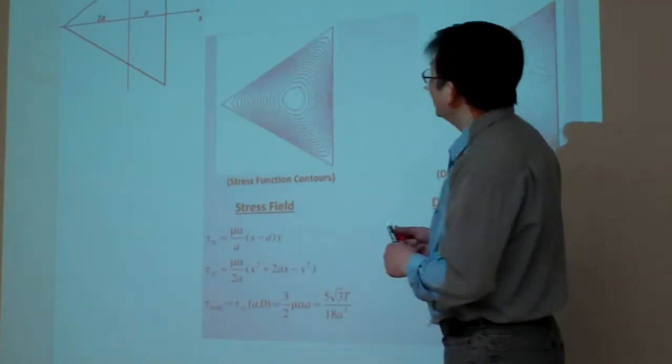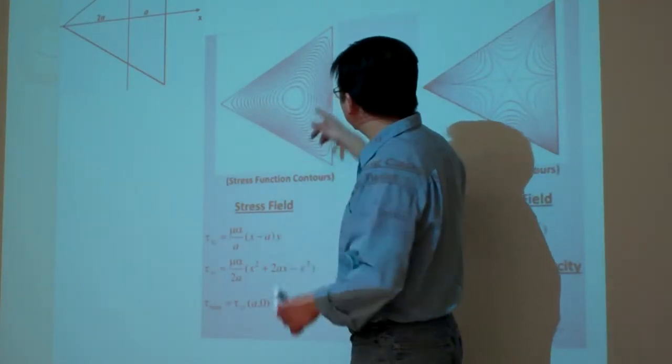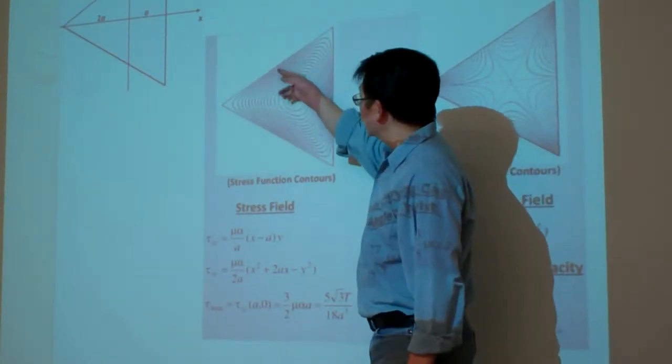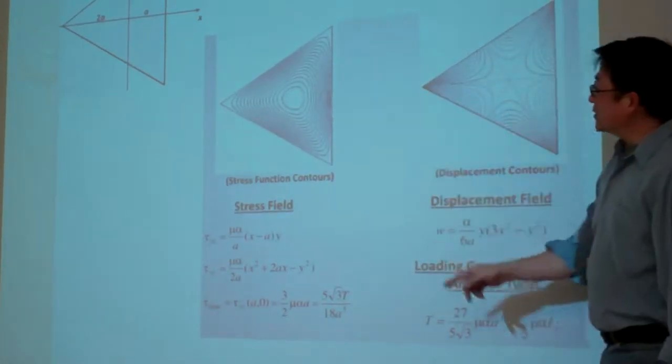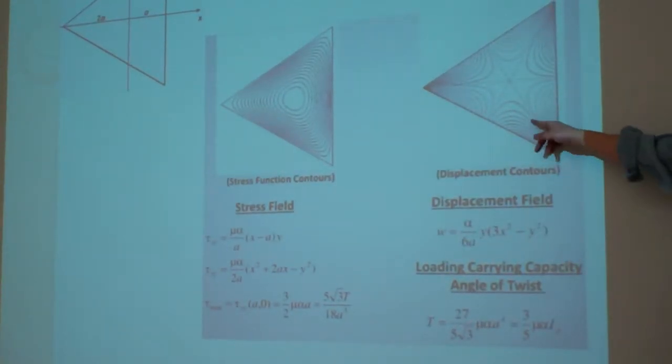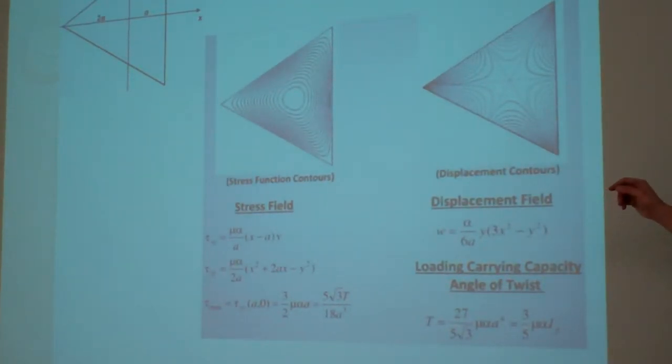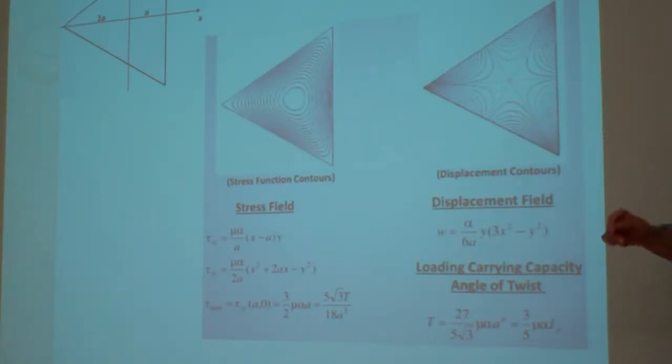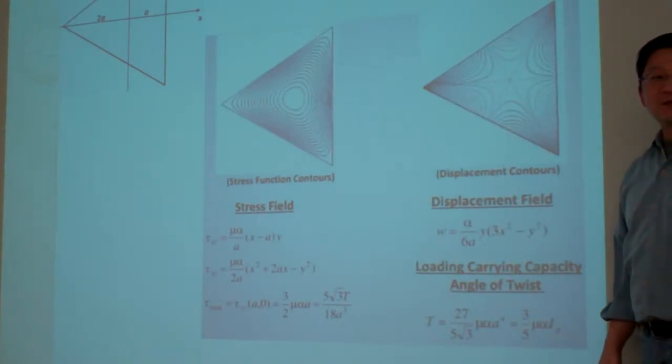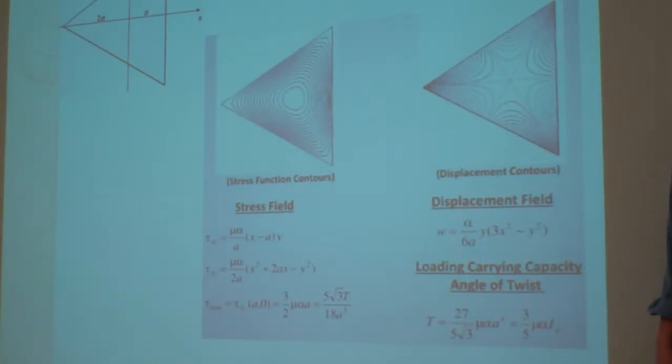Triangle. For the triangle here, the maximum will be at the middle of each side. Okay, and this is the displacement. The question is whether, for the membrane analogy method, we have a method to calculate it. We do have a method to calculate, but luckily I won't impose that solution process in this class because that won't be fair to everyone here. But at least because right now we have the tools behind the screen, we can calculate, and we have a method to tell where the maximum stress is, and that'll be good enough.